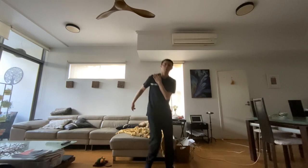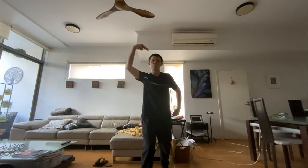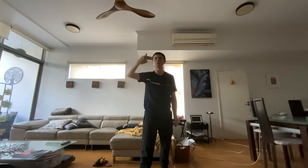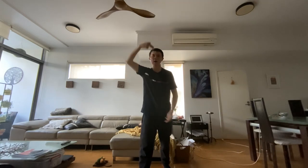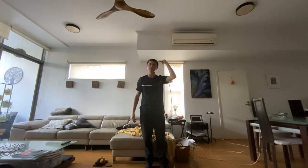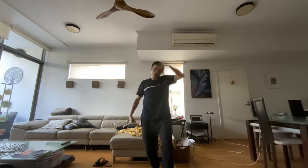Okay, so after you go one, two, then you go step forward, but this time you're bringing kind of a similar hey, but it's like you bring your right arm up and over with your right leg, and you're the same with your left leg. Left arm afterwards, so you go, and it's kind of quick to go like, hey, hey.